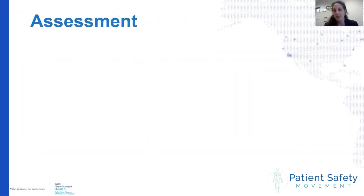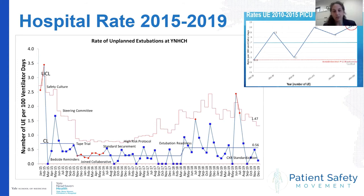So what has been our assessment of all this unplanned extubation work? Our prior rate was 2.4 per 100 ventilator days. The more recent data up to December 2019 shows our center line started near 0.7 and has shifted down to 0.3 per 100 ventilator days across the entire hospital. Most recently we shifted back up to 0.5, but we've always been below our goal of 1 per 100 ventilator days over the last five years. The graph is also annotated with interventions and when they were done.